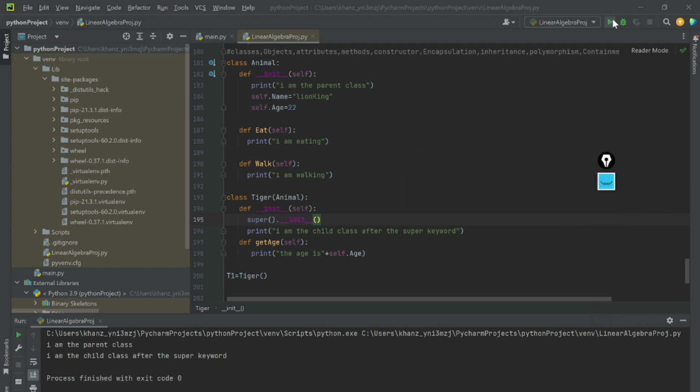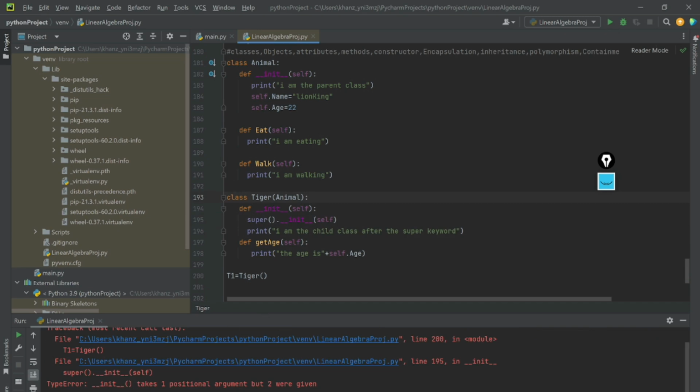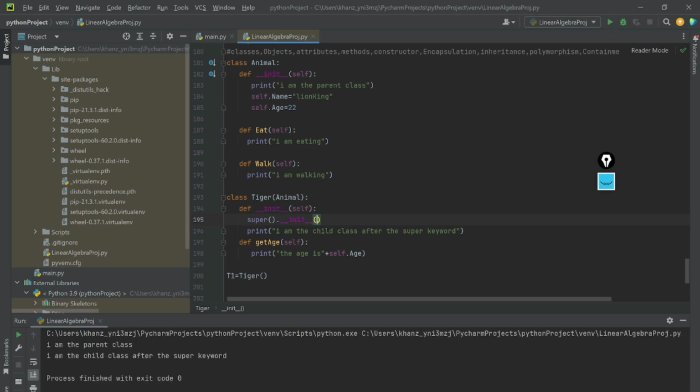Let me see here. So it is working. I'm the parent class, so the parent class is called, and then the child class is called. If I put the self keyword, it's giving me the error: takes one but two were given. So this is how you call the super keyword.